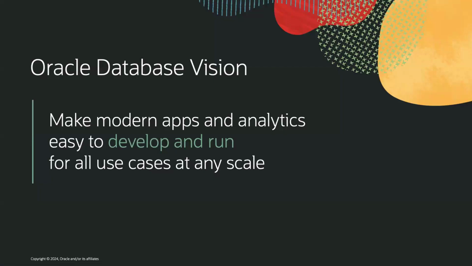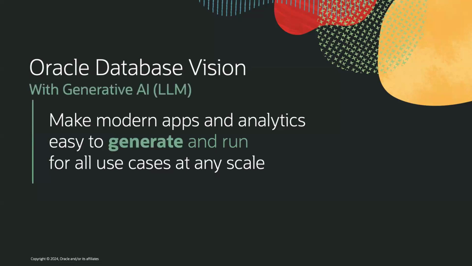The Oracle database vision is to make modern apps and analytics easy to develop and run for all sort of use cases at any scale. That's been our vision for a long time. But with the recent AI developments, we want to help our customers use Oracle database to cater to those requirements as well. For example, customers who are using generative AI use cases could still use Oracle database to generate and then run their applications for such use cases as well.